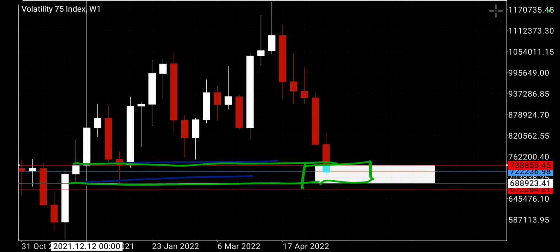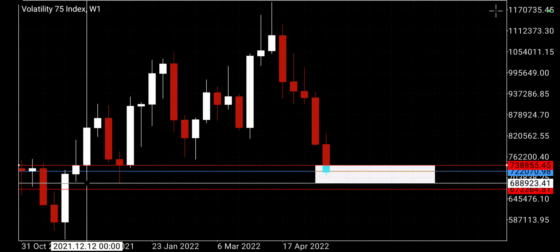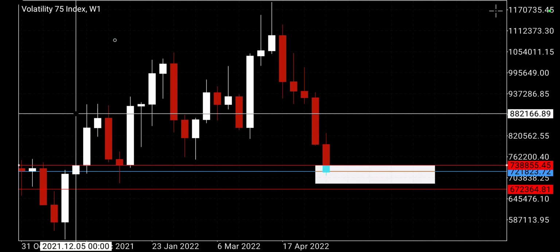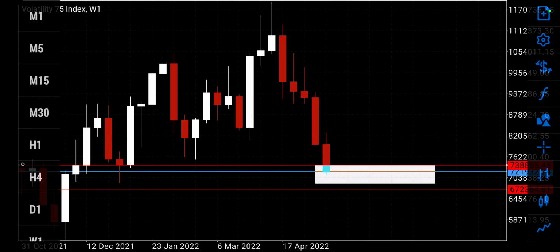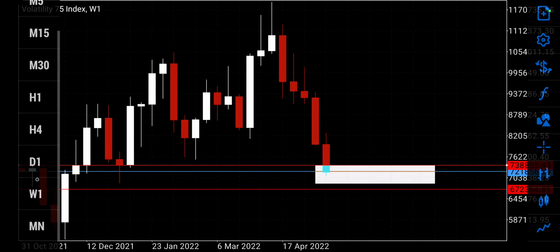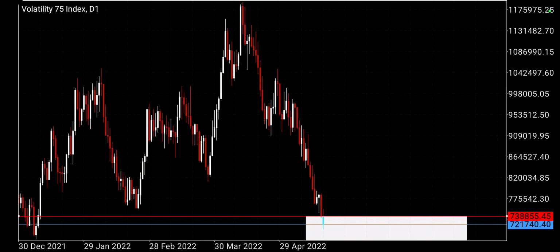For as long as it is aligned with what I'm trying to do from this side, then I know that even when I'm going down to a smaller time frame, this is where I have my weekly support. So weekly, we've hit the support. Let's just go down and see if we can find any signs of weakness that would tell us, okay, it seems like the weekly support is going to hold, let's try and buy. And then let's go to daily.